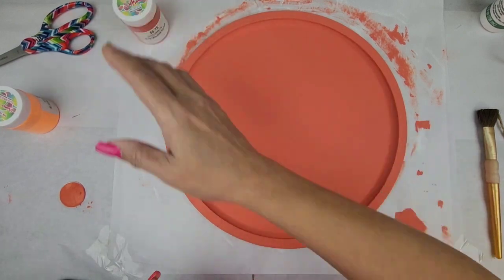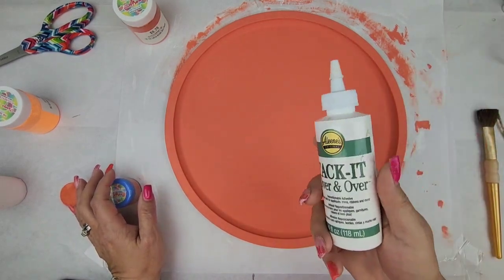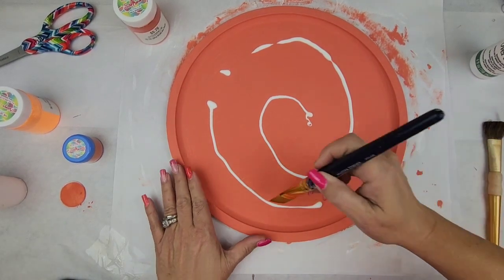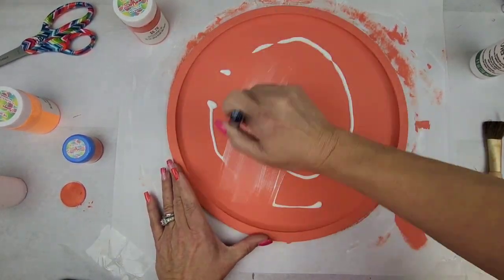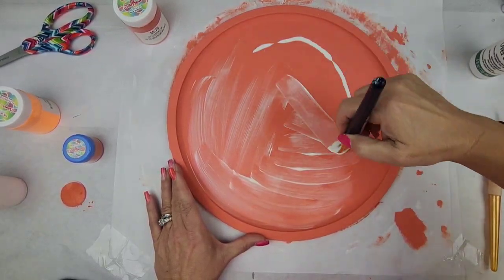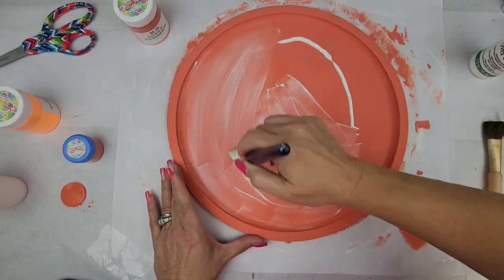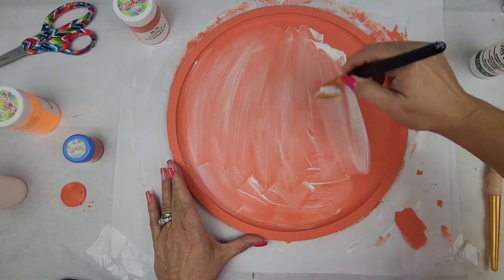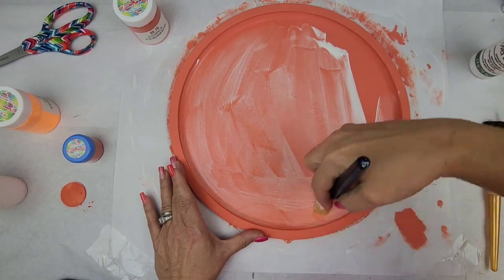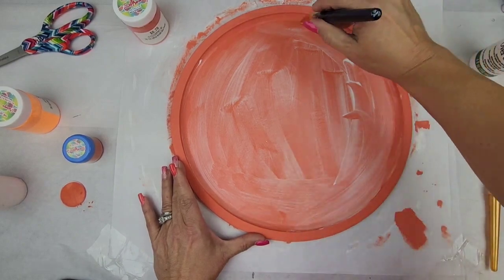So I'm going to use the Saffron, and I already have it in a little cup, but I need to tack it on it. All right, I like to use a fluffy brush, but I think I'm just going to use my flat sweeping brush so I can maneuver it everywhere because I want it to cover completely. Because you can do another coat of it. I just want to lift that coral a little bit.